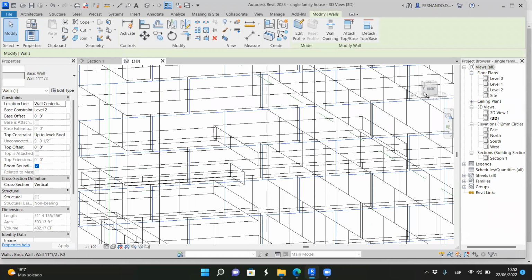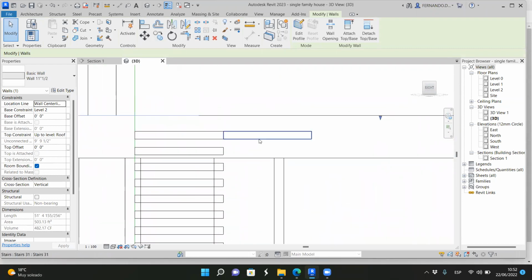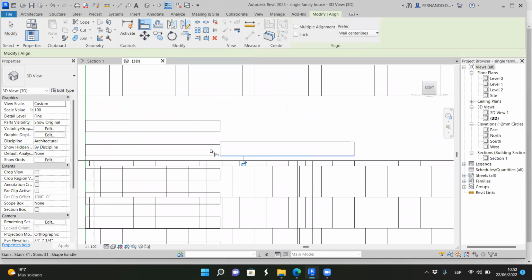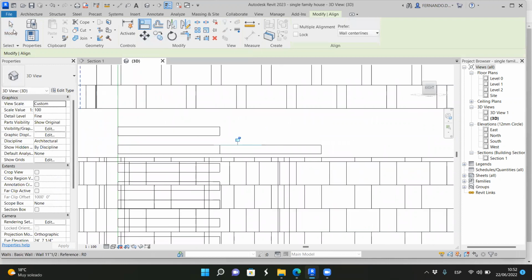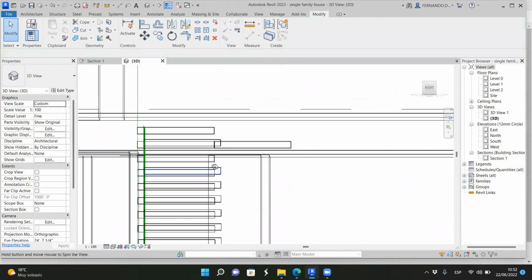No, sorry, we have to go 1 step down. So we have to align this here and this there, and get rid of this.